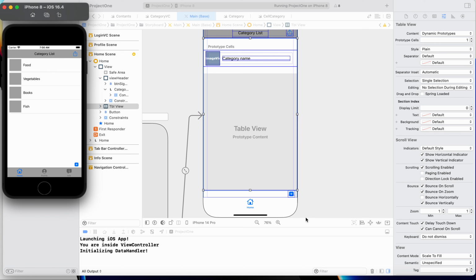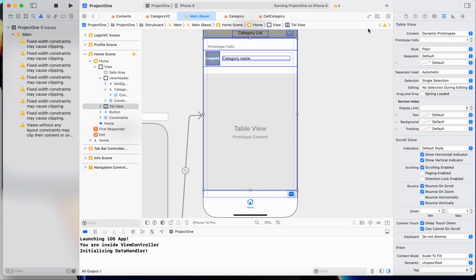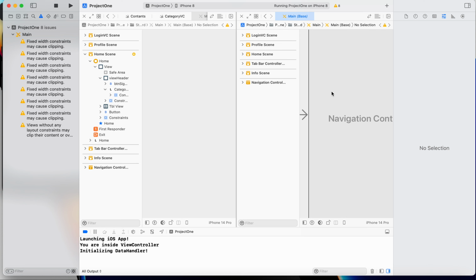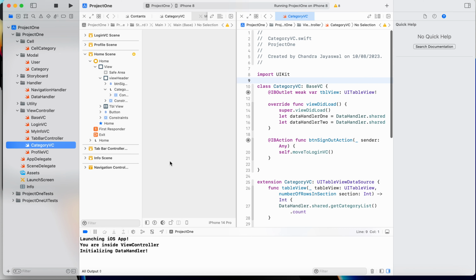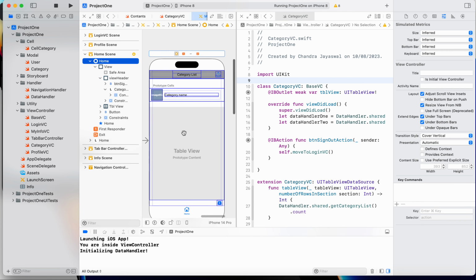Now the thing is, when we press here, let's connect with an action method. So I'm going to open category VC. This is category VC, and I think I need to change, it should be changed, but category list.